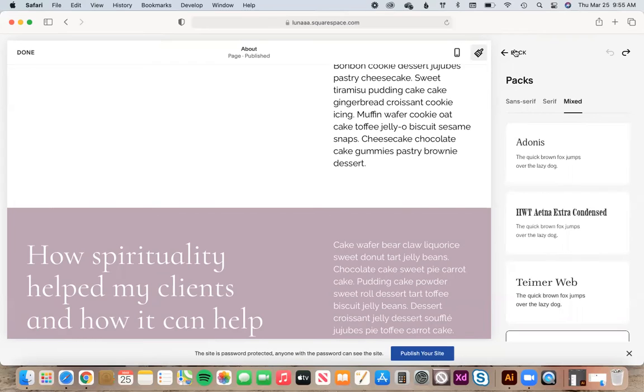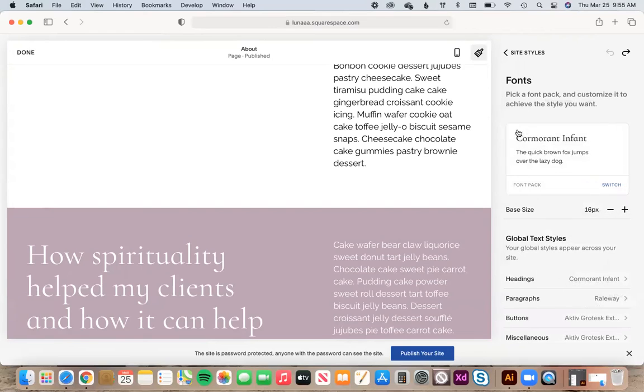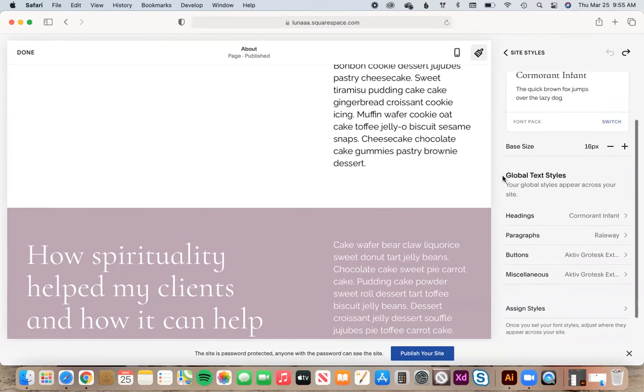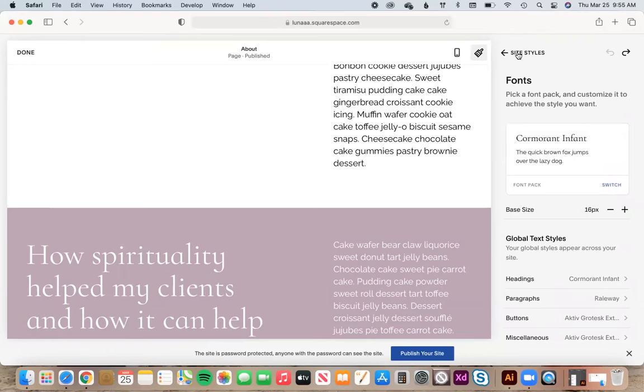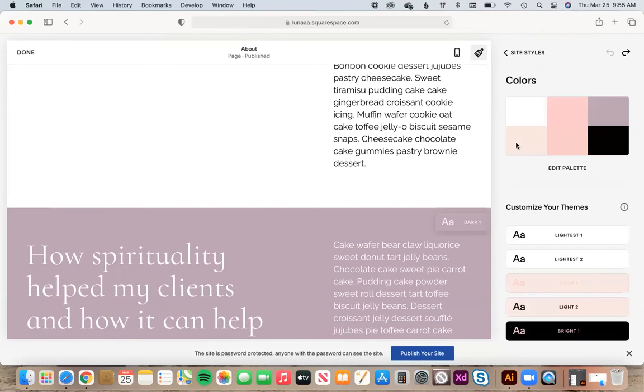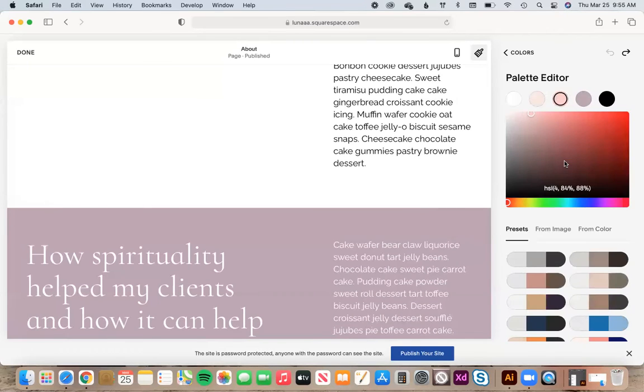So I just clicked on that and then it just changed, and you can actually see it applied to the website. So I'm going to click on back, and you don't really have to worry about any other stuff. It gets a little bit intricate, so don't worry about that. You just go back, and now I'm going to go to colors. So you can edit this color palette. So we're going to go there.